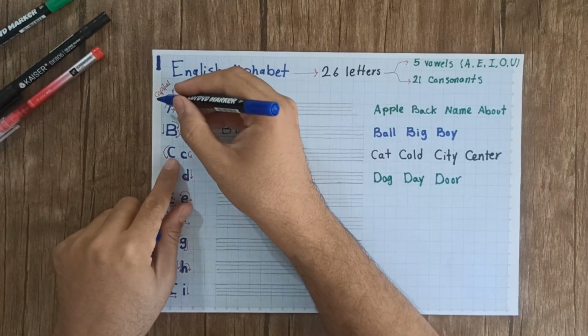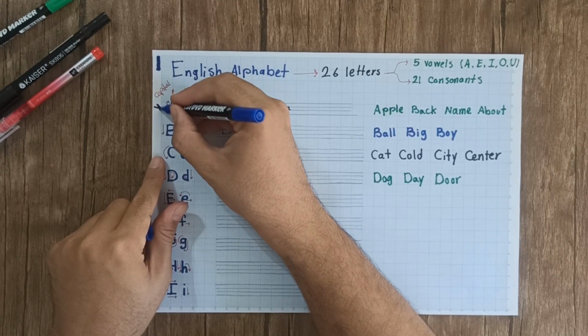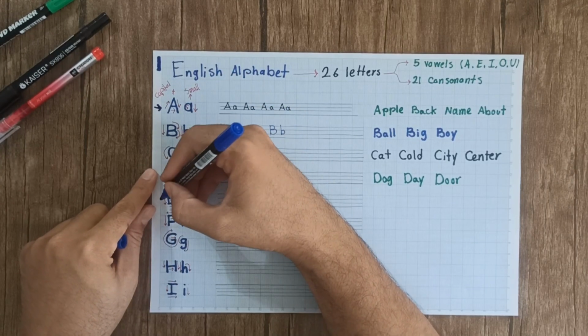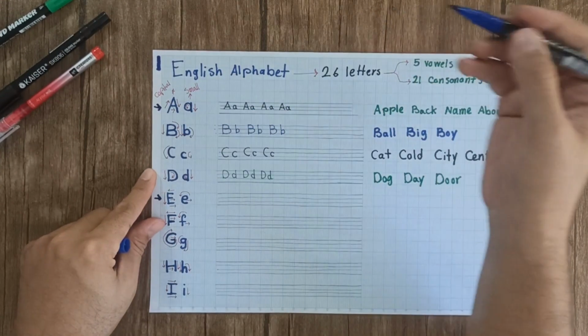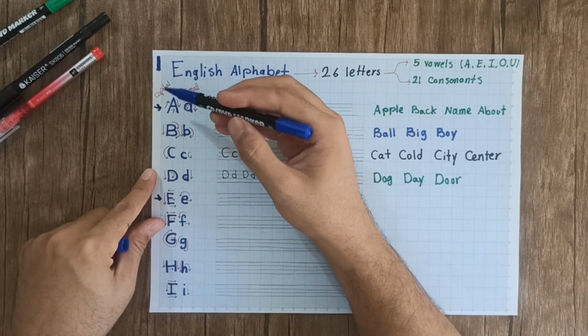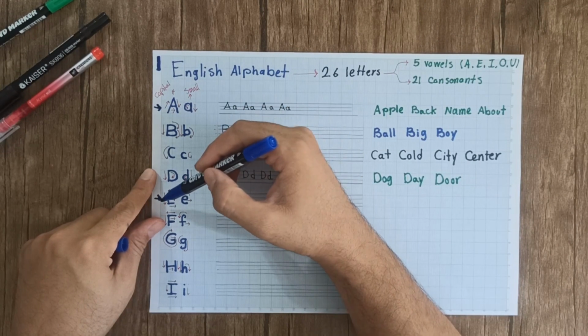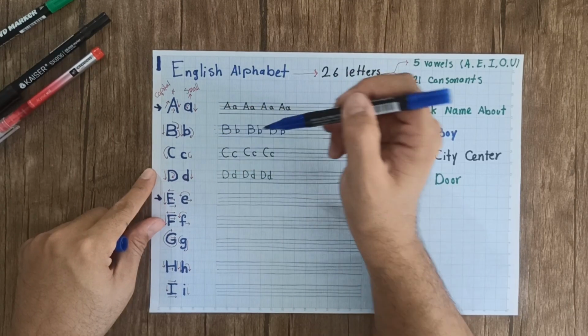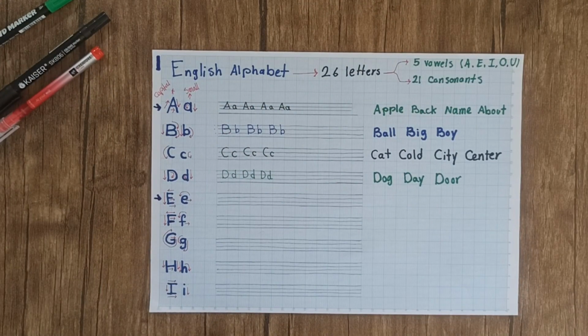Now, let's go for the next one, E, okay, the letter E, one of the other vowels. So far we learned two vowels. One was A, and the other one is E, okay? These are vowels, sorry, not consonants. We learned two vowels here. One vowel A and second vowel E, okay? Not consonant.